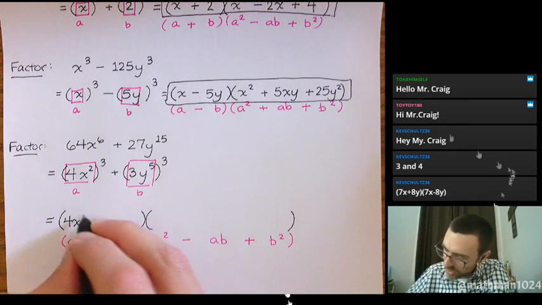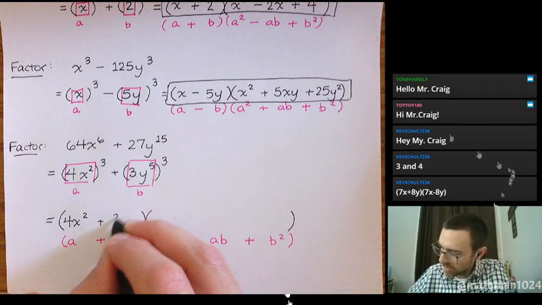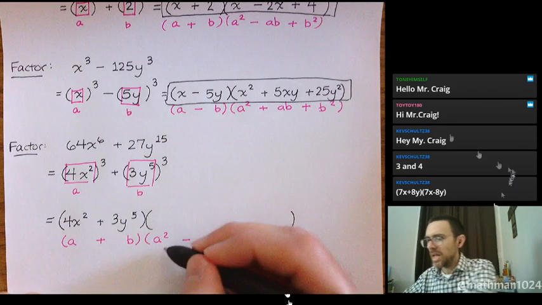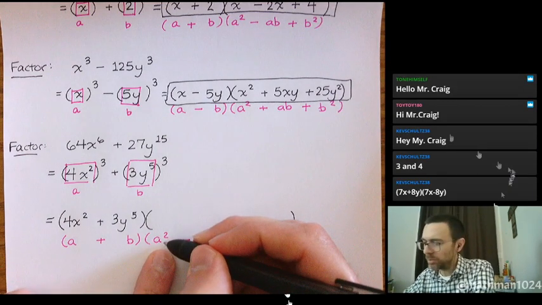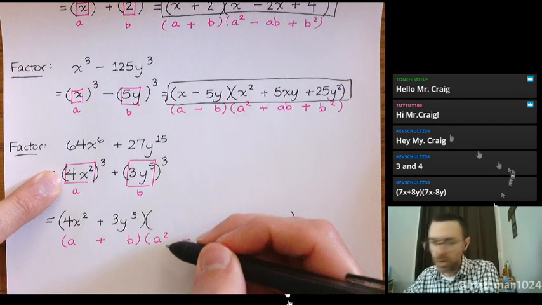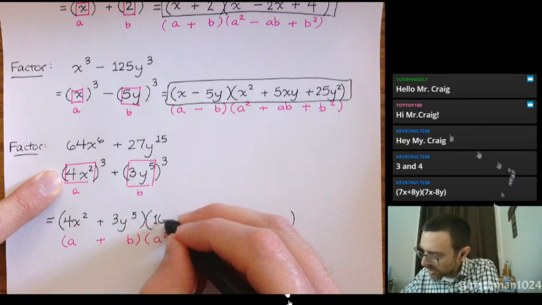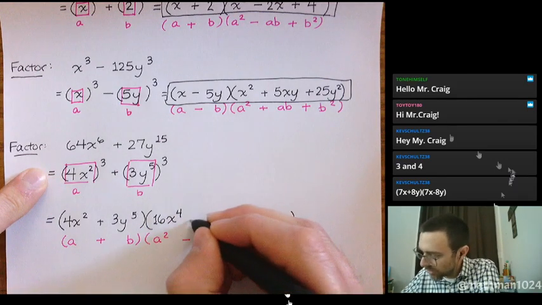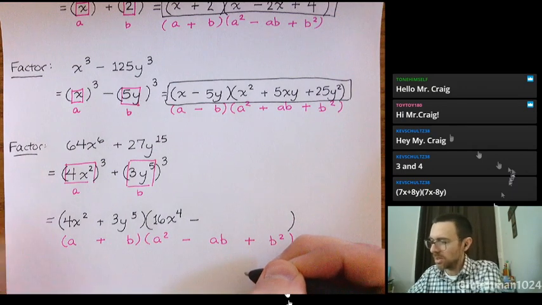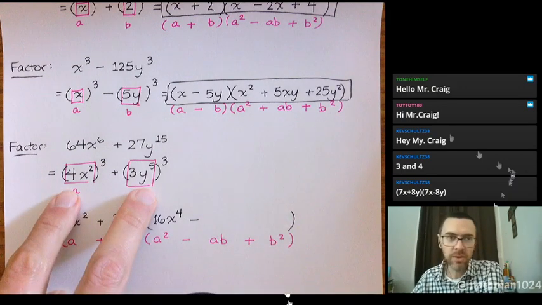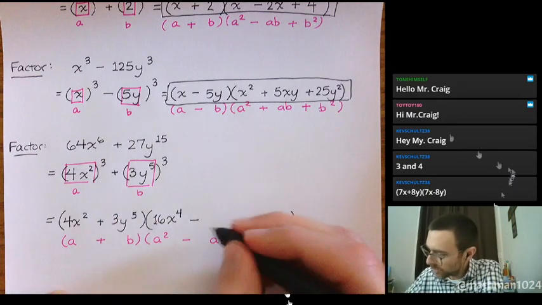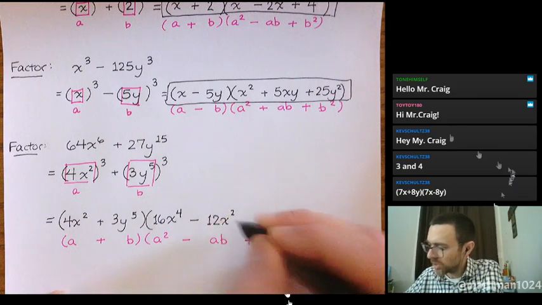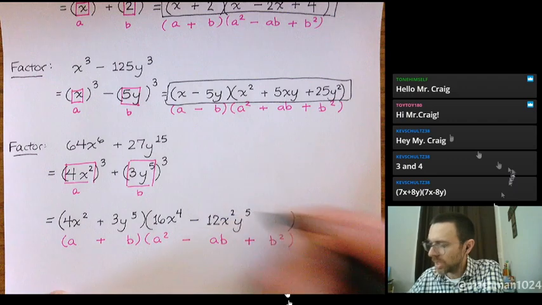And since we know our a and b, a, we just bring that down as 4x squared plus the b, 3y to the 5th, a squared. Now this is where it gets tricky, just like the last problem. You're trying to square 4 and x squared. So square the 4 to get 16, square x squared, and you get x to the 4th, minus. All right, I've got to multiply these two guys together. So I'm going to do the easy part first. 4 times 3 is 12. And then we just tack on those variable pieces as you see them. x squared and y to the 5th.